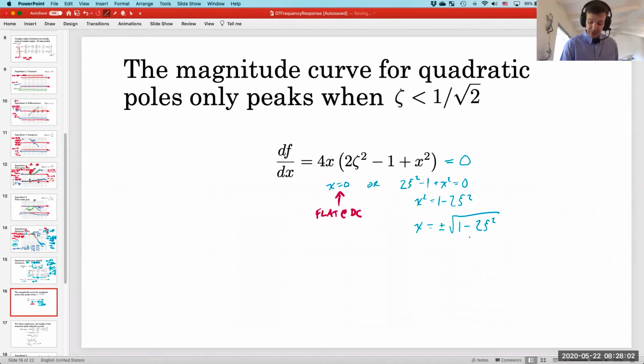So this is the more relevant one. We're not going to look at the positive, or the negative root, because again, we're looking at only positive frequencies because we're looking at Bode plots. But it is technically true that if you were to do this over both positive and negative frequencies, you would get symmetric extremal points. So this says that there is an extreme point when omega equals omega n times the square root of 1 minus 2 zeta squared. And I'm going to give this omega a special name. I'm going to give this the name omega sub r, because this is the resonant frequency.